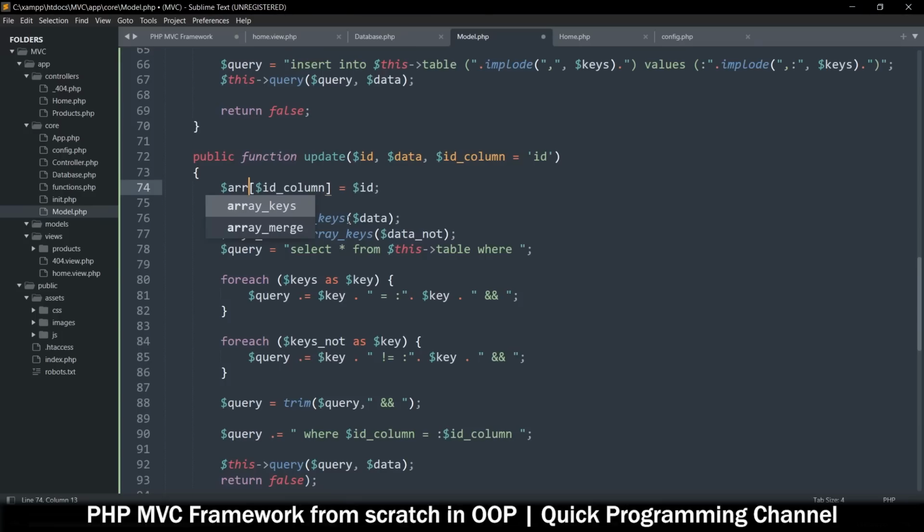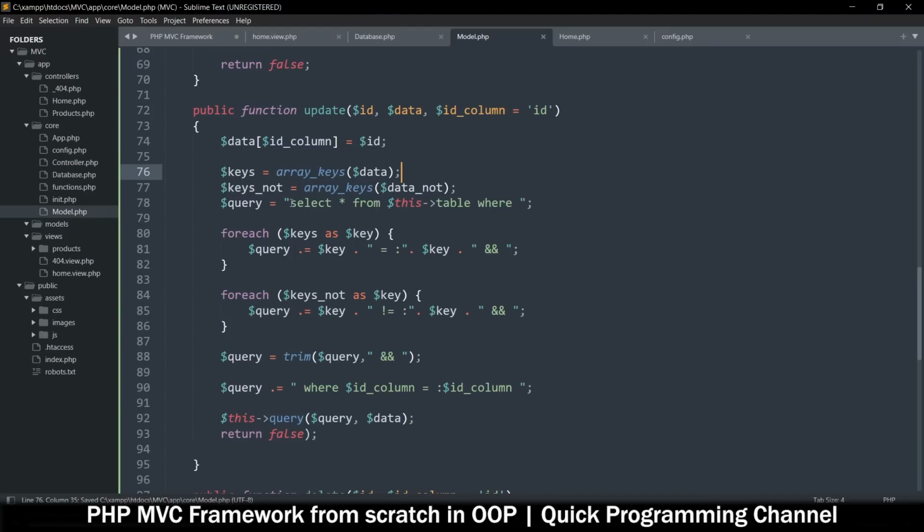Oh, wait. No. I think we need to merge. This is the thing here. So data comes with its own things except for the ID. So instead what I'll do is I'll leave this actually. Whatever data comes with, I'll use the column name and set add ID there. Okay, so that's fine, I guess.